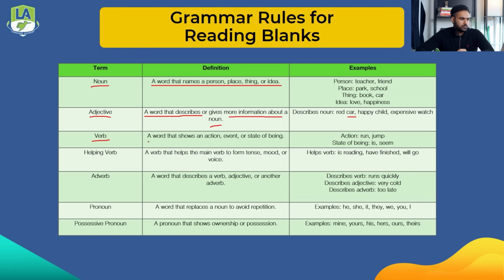Then we have got verb. What are verbs? Verbs are words which show any kind of action or things which are taking place. I am running, I'm shooting a video, I'm making a video, and things like that are verbs. Helping verbs are words which help the main verb to form tense. Words like is, am, are, have, will. These are called helping verbs which go along with the verb to make tense. For example, if it's present tense, past tense and all.